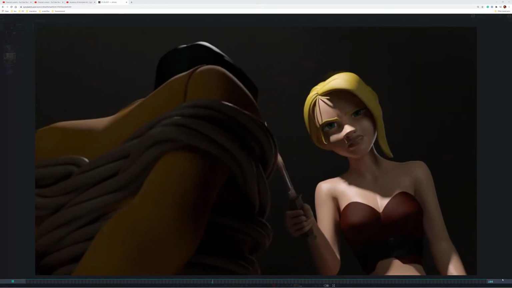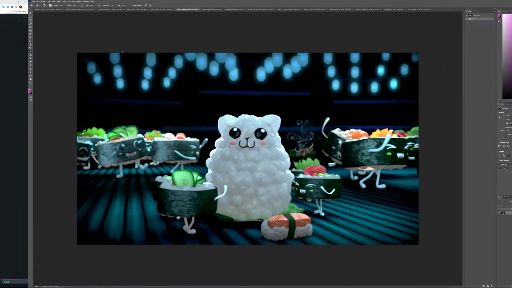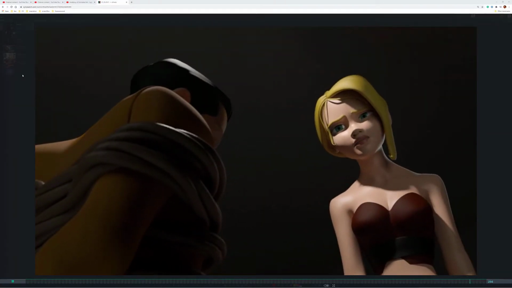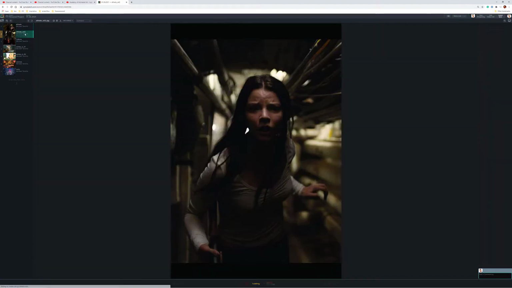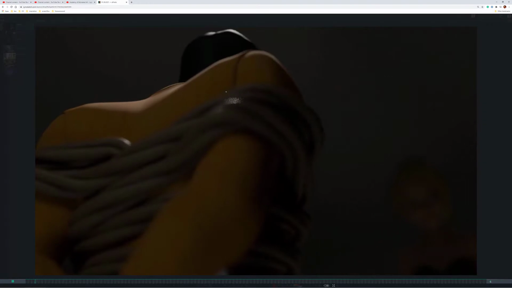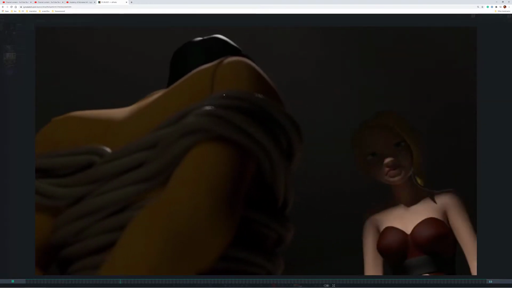Okay, so we've got a few videos to go through here, also some stills, so we're going to start with the videos and then work our way over. First off, let's take a look at the reference here from Alfredo. This is an animation that was done by his friend. We've got lots of high contrast, not a lot of information in the shadows, and let's start with that as our basis and go from there.